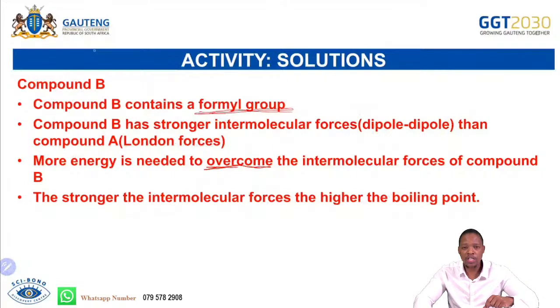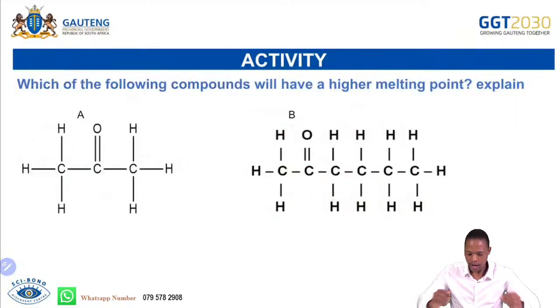The factor that we're checking here was different types of organic compounds. Okay, one belonged to the alkene group, the other one belonged to the aldehyde group, so they had different intermolecular forces. So let's check if you can try this one and do it on your own. All right.